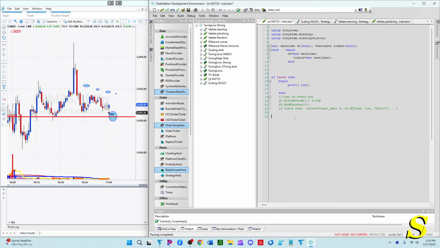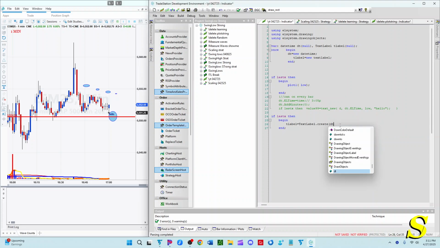All right, so then we're going to say, if it's the last bar on the chart, if it's last X, then begin, and we're going to have that T label equals text label dot create. And then how we're going to create it, we're going to use a point for the location, and then we're going to put the string.